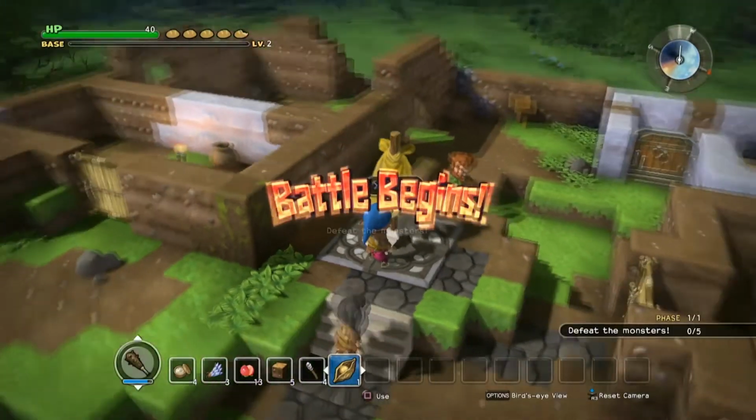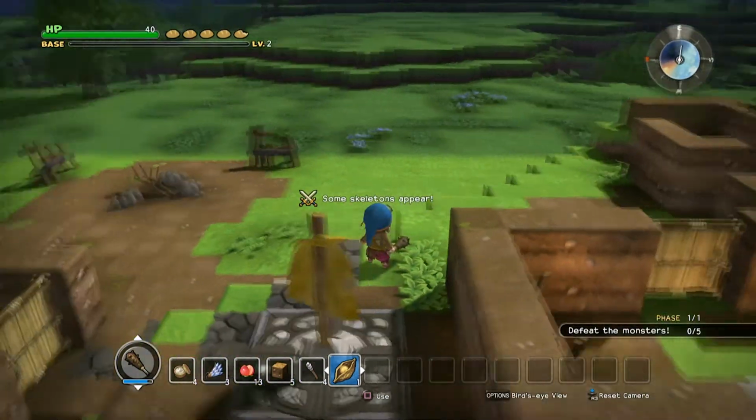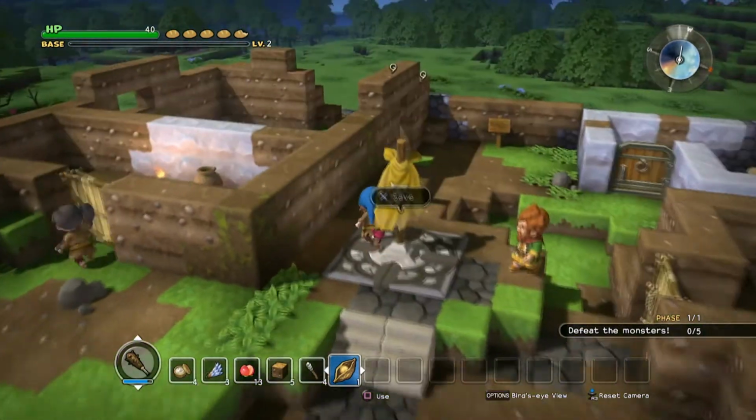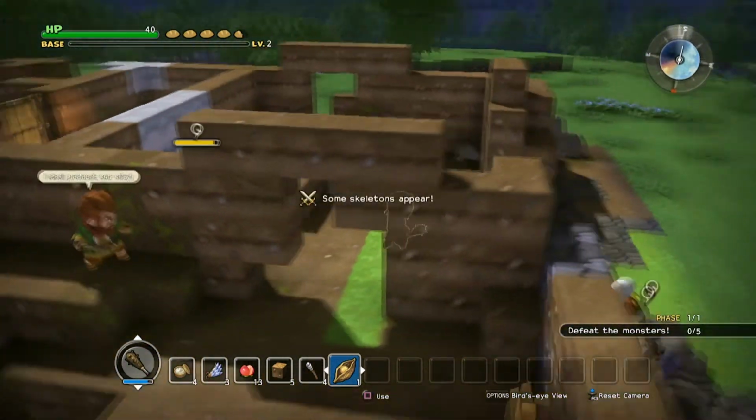Yeah, I already got a club. That's weird. Phase 1 of 1, defeat the monsters, some skeletons appear. Where? Oh, there they are. Oh, this is interesting. Oh, wow. They got a lot of health.